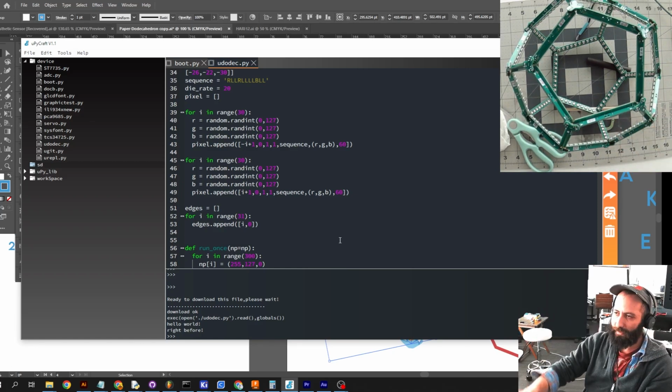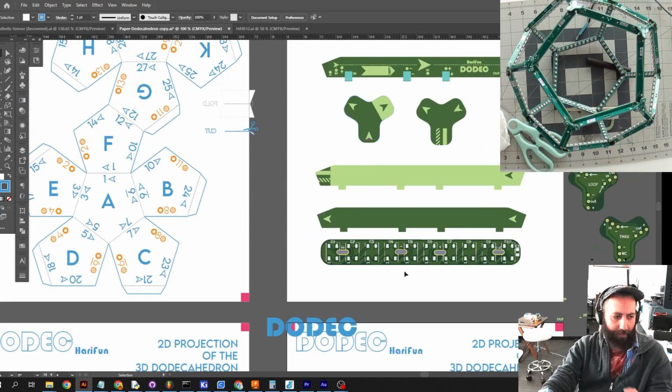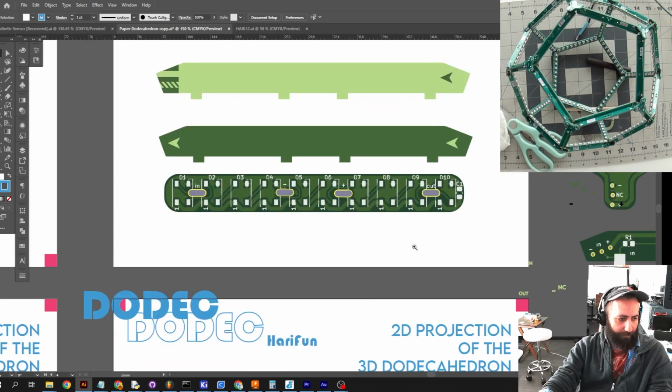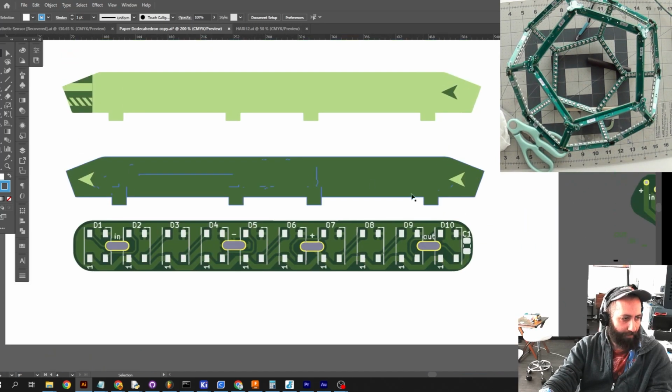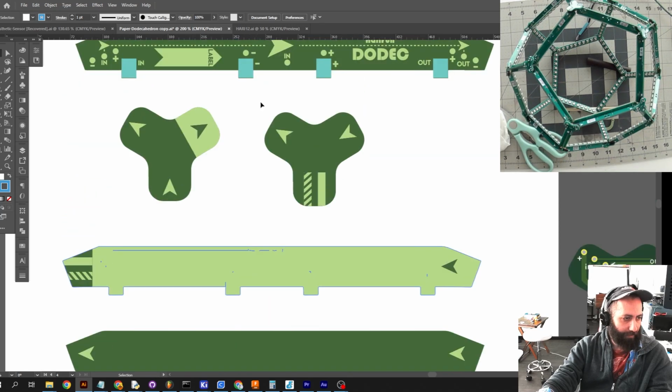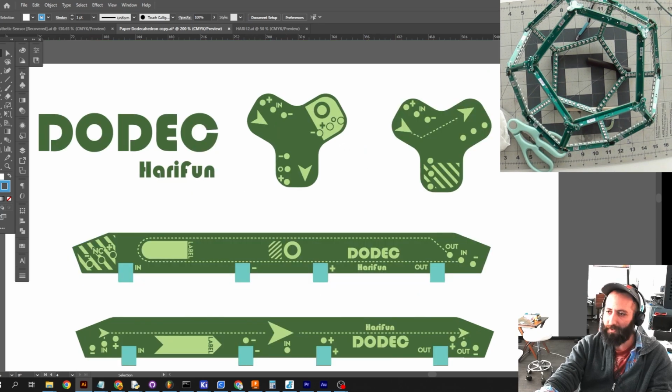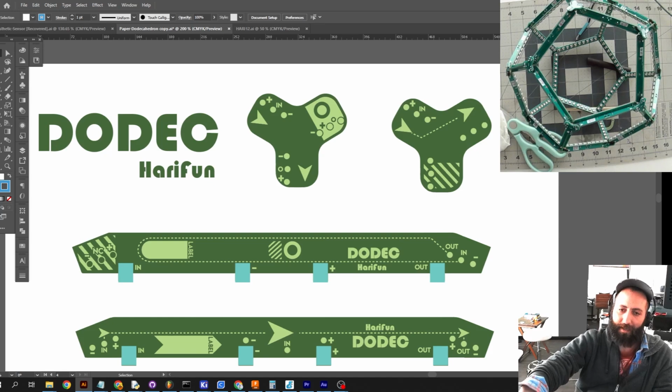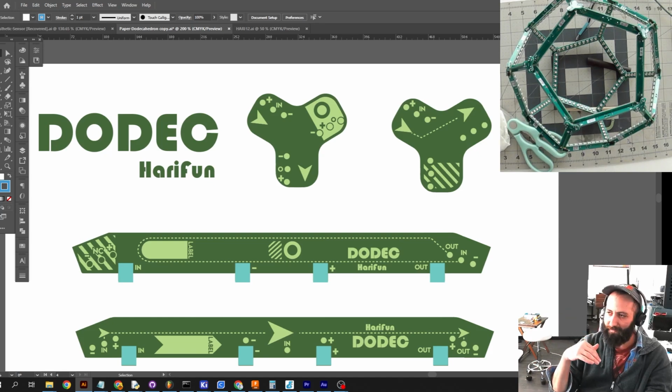edge pieces because each of these consists of, yeah, so that has the PCB right down here is where the LEDs are on, and you can see the feet of the LEDs. This one is the rib piece that fits into these holes, and then up here are the different vertices. And this was my kind of silly screen print that I kind of designed to go on the actual vertices and PCBs themselves. I just felt super honored that Harry let me borrow this for a while, and I'm definitely gonna buy one when he actually releases them.